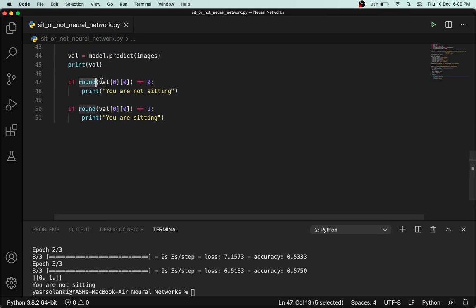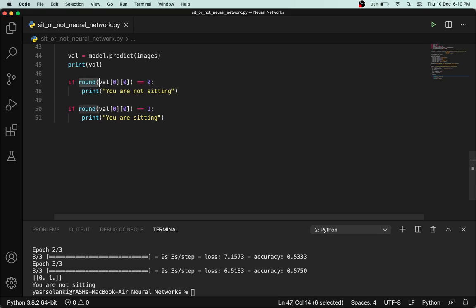Now, what I've done over here, it's very difficult to explain. Basically, if you just want to see what it is, just remove this thing and just keep if val equals 0. You'll get an error that truth value of an array is ambiguous. So you need to use a.all. I tried to use that, but it just did not work. So what I did was I basically got the 0th row, the 0th index, and the 0th index from that. And then if it's all 0, you are not setting.